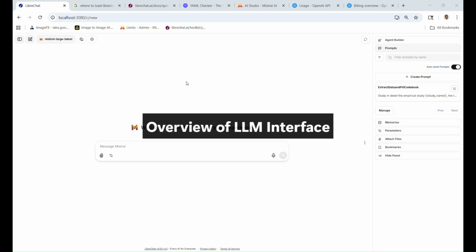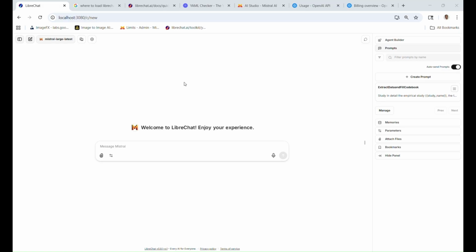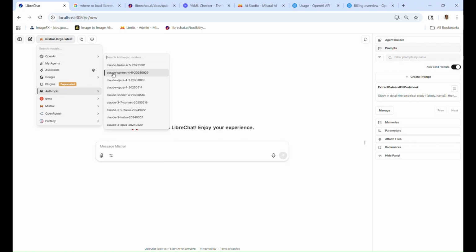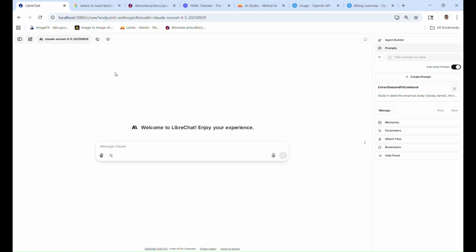I will introduce the user interface for the LibreChat environment. So basically the environment is loaded on the PC and there is a website that's locally hosted, and you can actually select the model that you want. For example, let's go with the Claude Sonnet model. And once you are ready with it, let us look at what the benefits of this user interface is.